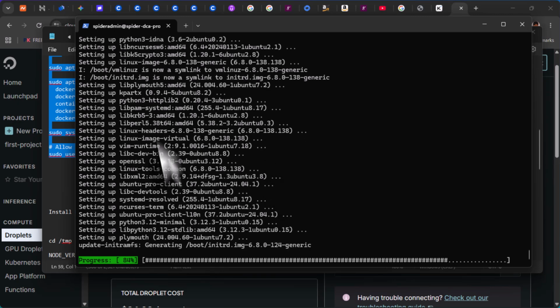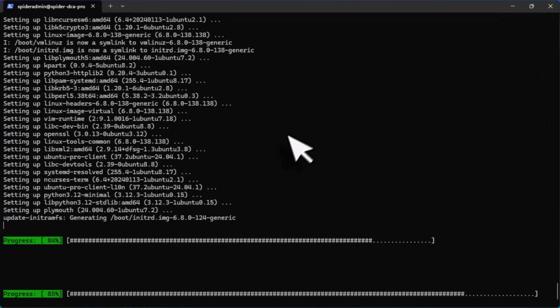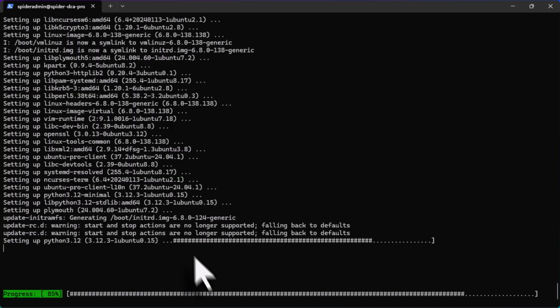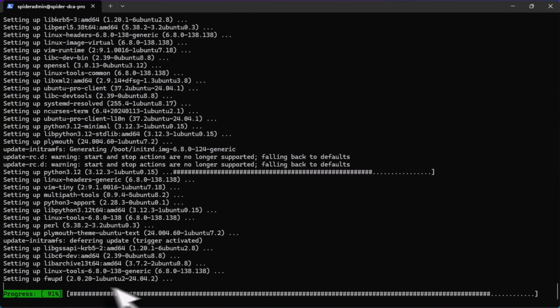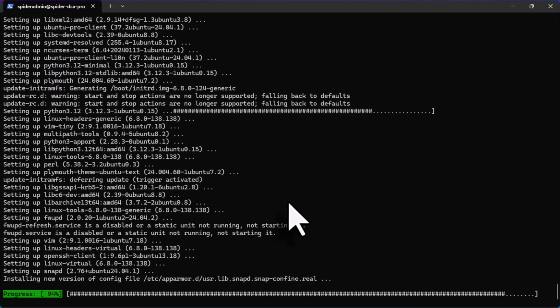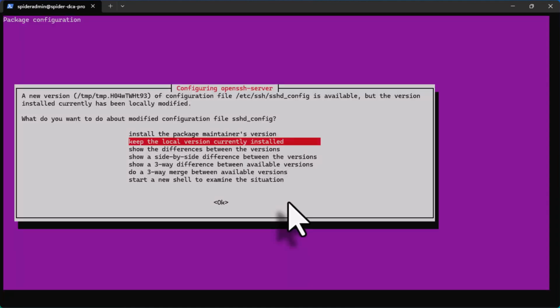It's all installing. Right now you get a notification on whether you have to keep the local file or try to update or do anything. So I prefer we wait for that to pop up as this is running. That is Linux. Now you can see this notification here. I prefer you keep the local version currently installed. Don't update it. Keep it like that and press enter or click OK. So click the enter key on the keyboard.